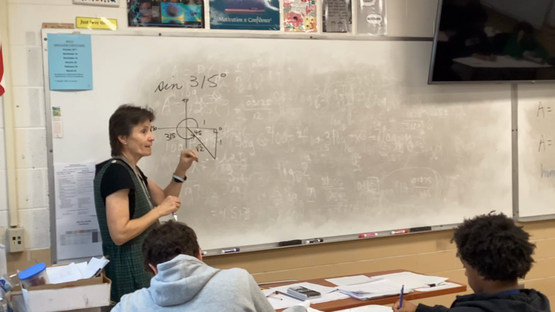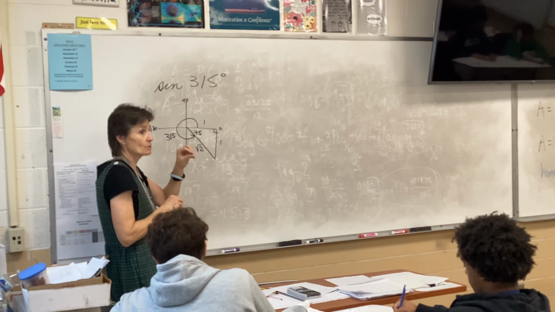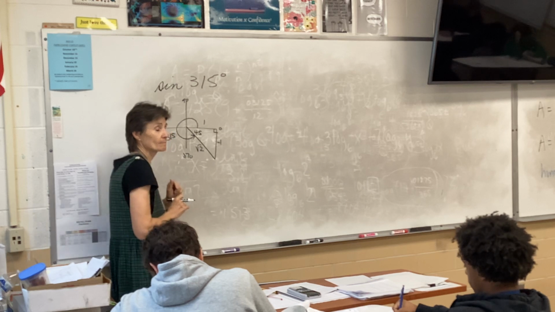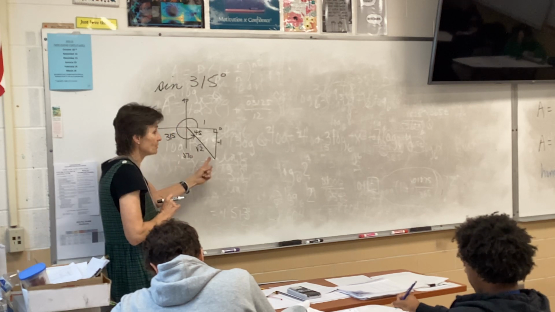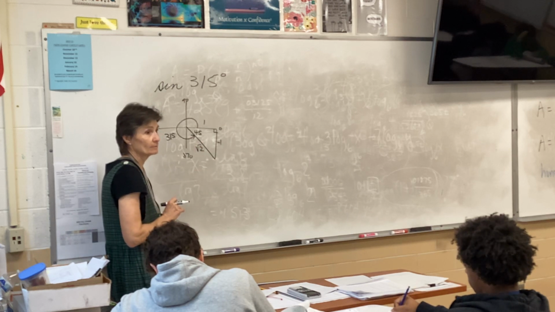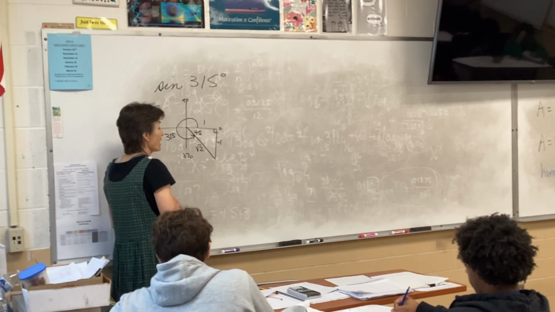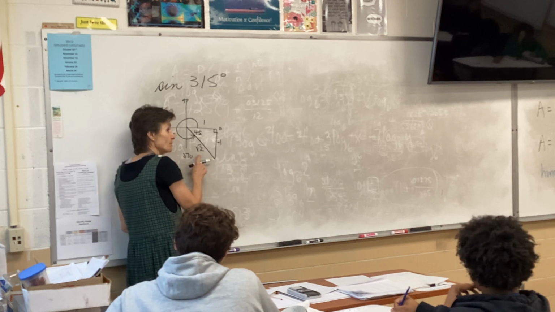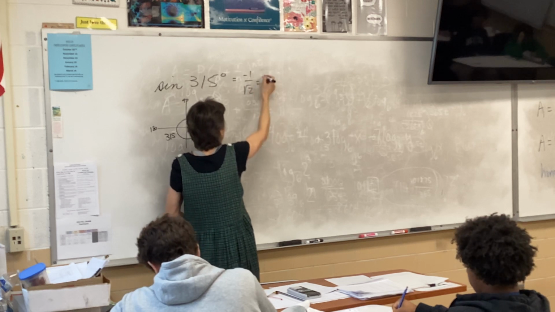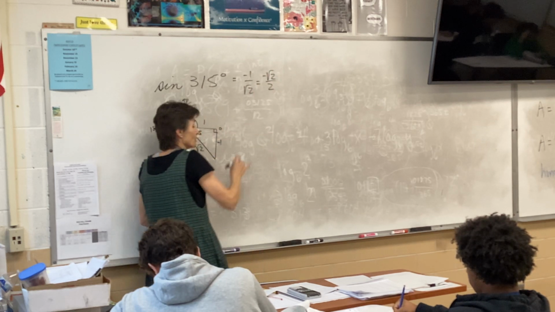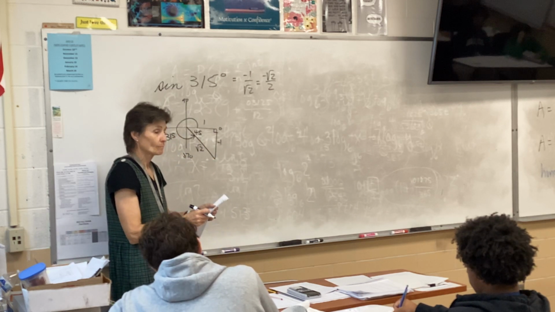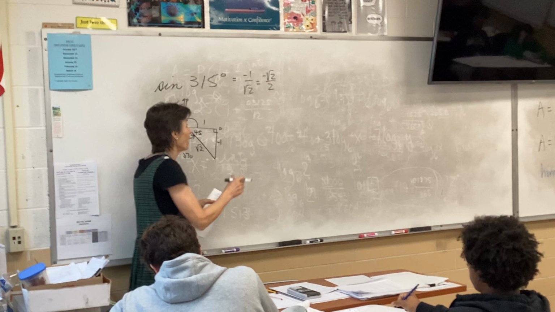Bing, bing, I'm not in quadrant 1, so something's negative. In this case, it is the y. Remember, your hypotenuse or your radius, whatever you want to call this, is never negative. So the answer to the problem, the sine is opposite over hypotenuse, or y over r. So that's -1 over root 2, negative root 2 over 2. Got it?